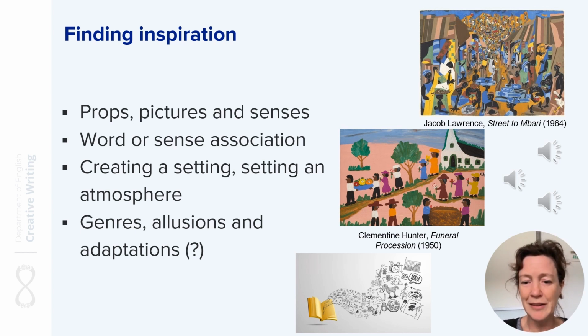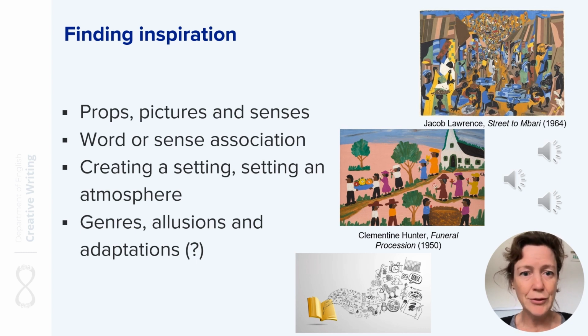So objects. If you look around you right now, wherever you are, can you see any objects that trigger ideas? It might be an object that's out of place, or it might be something from the natural world, a feather or something like that. It might be something from a different country, or a personal item that triggers memories, maybe a photo or a piece of jewelry, anything that starts your ideas flowing. You can also use pictures to generate ideas.